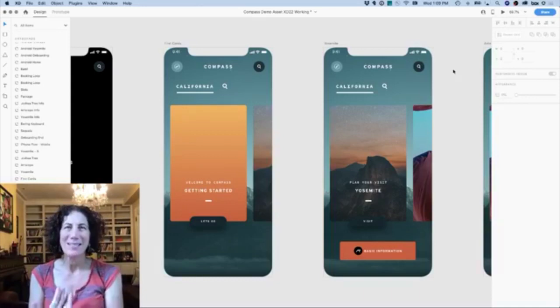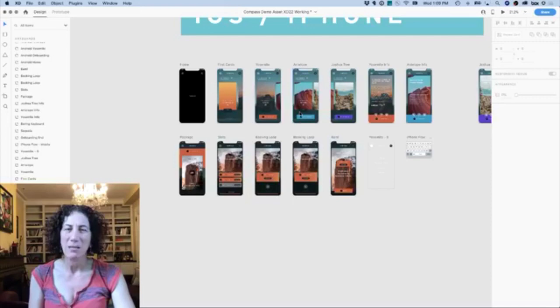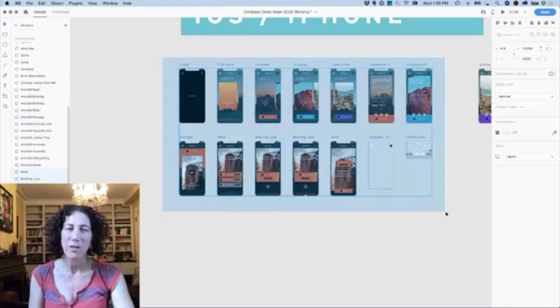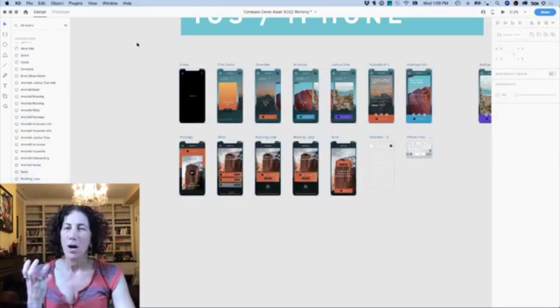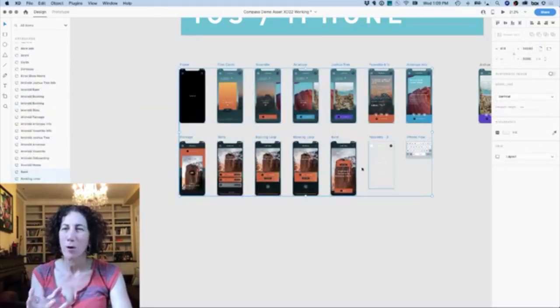From there, as a designer, I may want to push or I may want my developer to pull. And there's kind of different workflows for that. Once I know I'm all set, I might come in and select all the artboards that I'm focused on, or I can just select everything in the project. Let's assume for a moment I just want to select this flow.